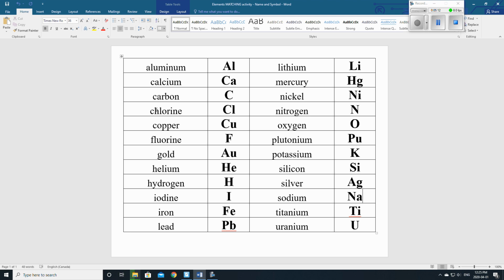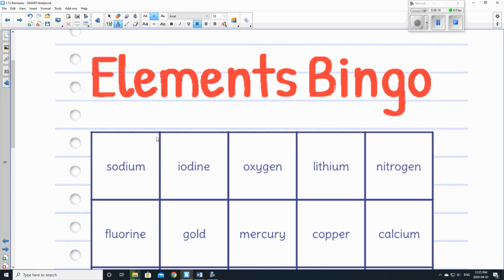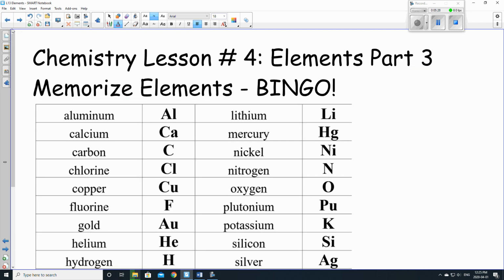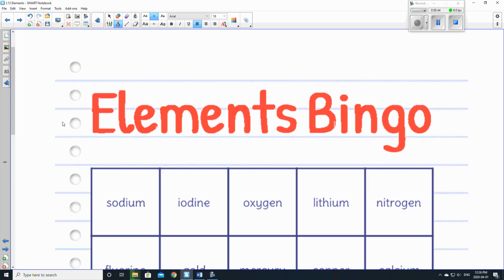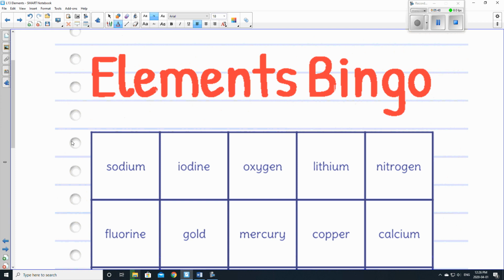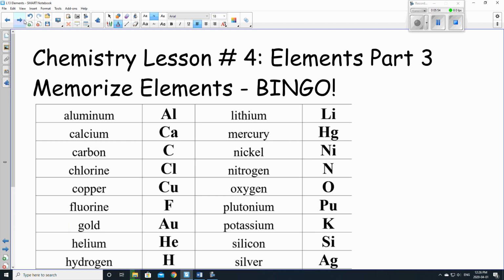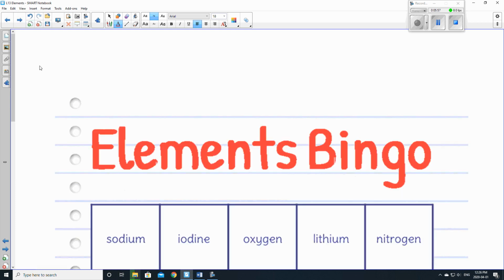Another fun way, if you'd rather do that afterwards, is to actually just play some bingo. So I've made these element bingo cards so you can practice them both ways. If you have it printed out and you've cut these out, you can just put them into two stacks. You can put all of the element names in one stack and then all of the element symbols in another stack. First you can try the first style of bingo, where you just choose from the element symbols, and then you can draw them. You turn them upside down or something like that, and then you can draw them out like that.